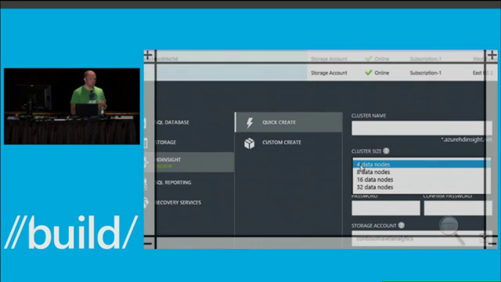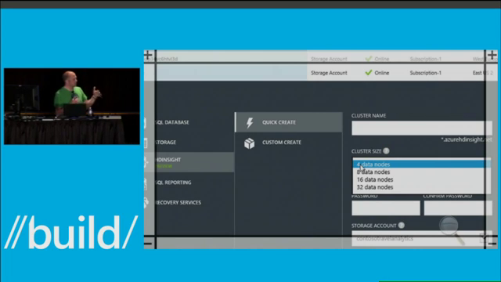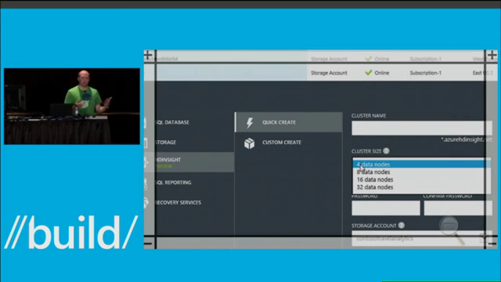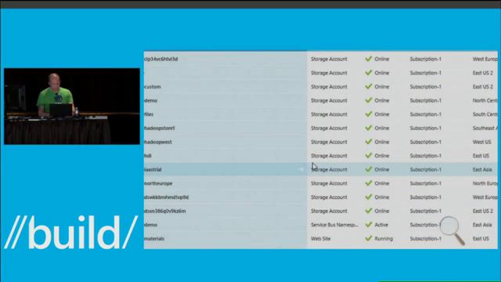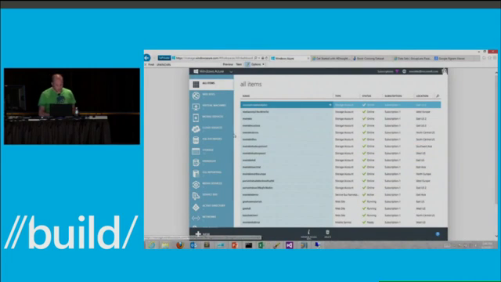If you spin these up, though, you're running a fair number of machines at a given time. And so we want to make sure that you know what you're up to before you go and spin up 400 nodes. You can do that. We'll let you. But that can be a bill at the end of the month that might be a little painful to write a check for. So that'll go ahead and create my cluster.